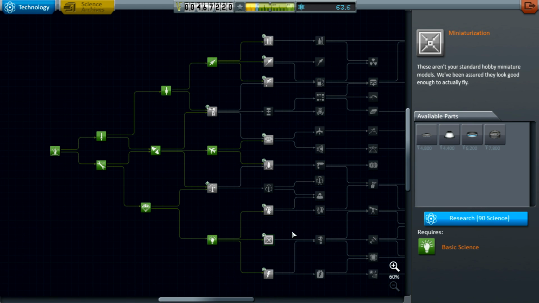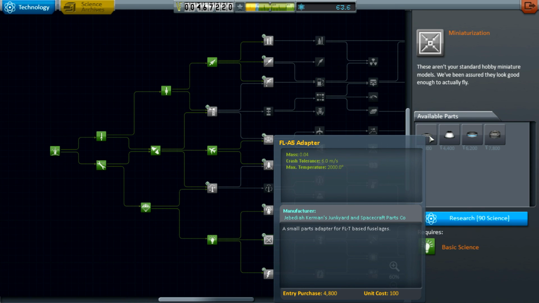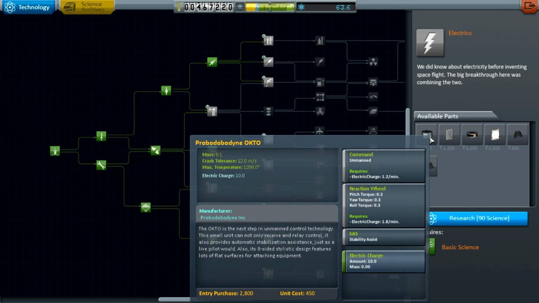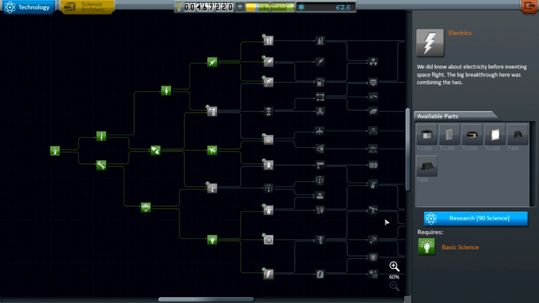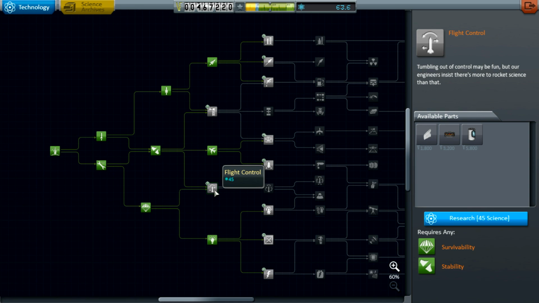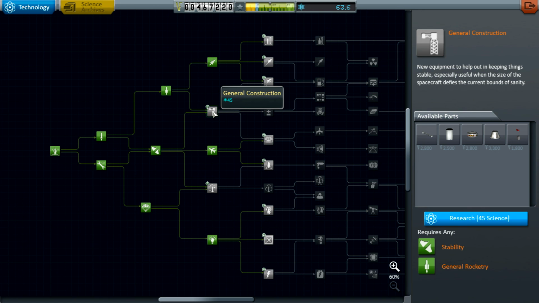mobility enhancer, minimization. Ooh, which means we can actually start doing space stations, which is a good thing. We do want to eventually build space stations. And electrics. Ooh, electrics is something we also want if we want to build space stations. We can't get it, though. We can't get any of these, unfortunately. It doesn't seem like it. So, yeah. Do we want any of these?